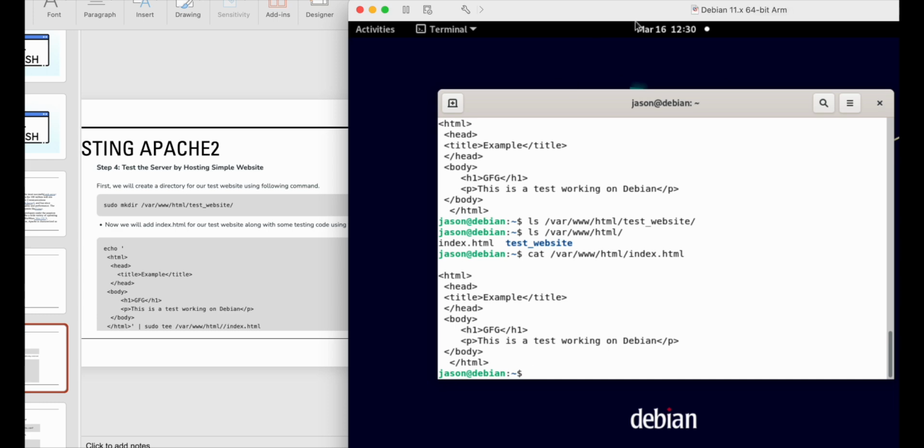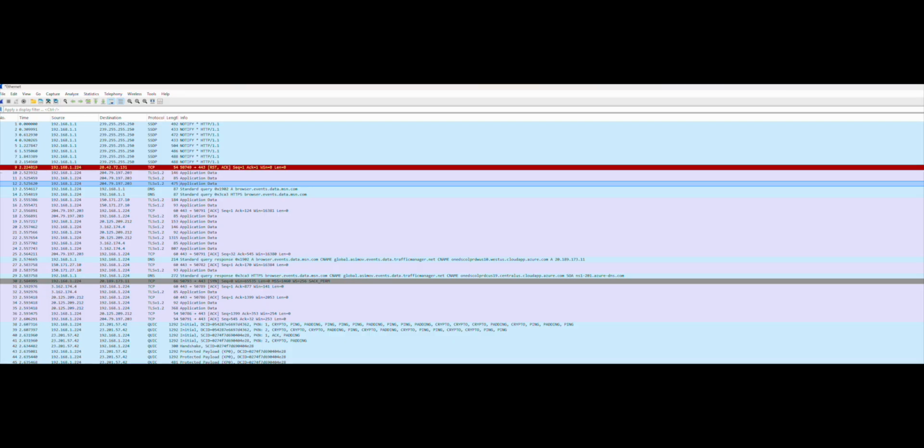All right, we are on our Windows client, and this is the Wireshark capture of the session of me not logging into the server, but connecting to the server by an HTTP request. And I just wanted to show you that we can actually do the same thing that we did before. We're going to filter out the port 80. We can filter out only the port 80 line item. So I'm going to press enter, and this shows you the port 80 connections right here.